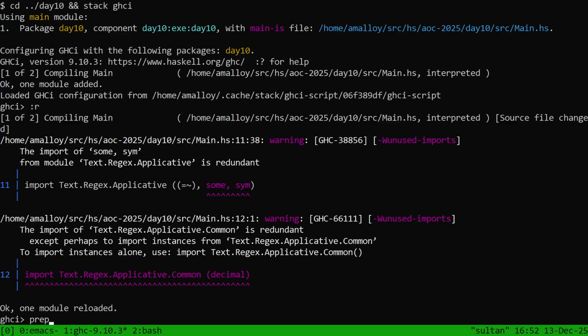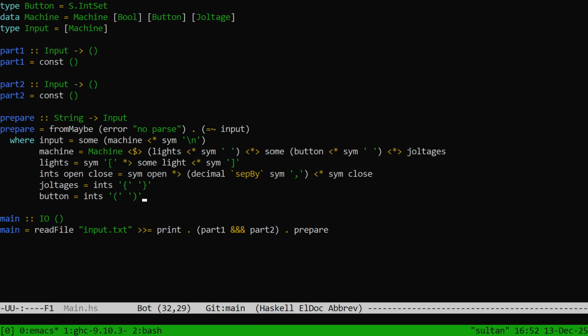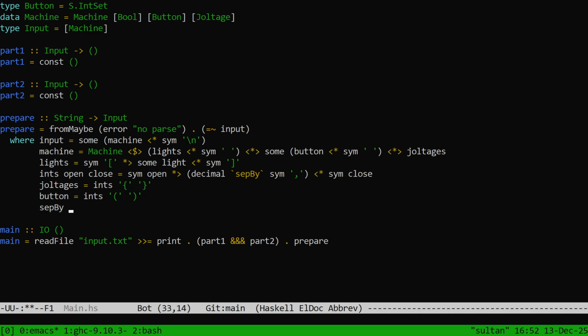Let's try prepare. Doesn't even parse. Right, I haven't written set by, of course. Set by p set by sep is, let's write it correctly this time.